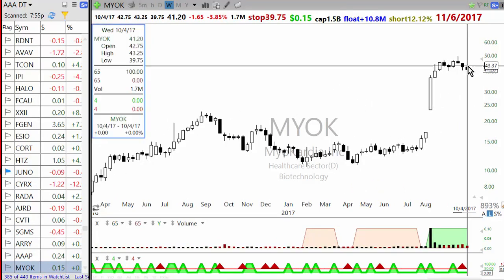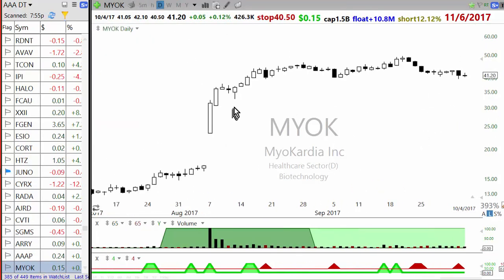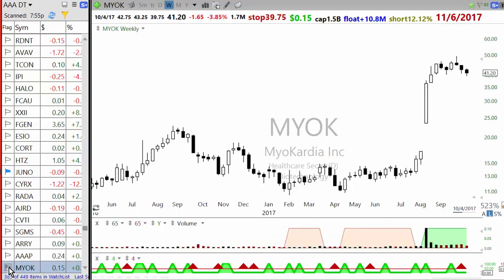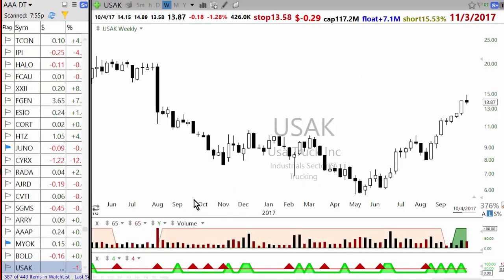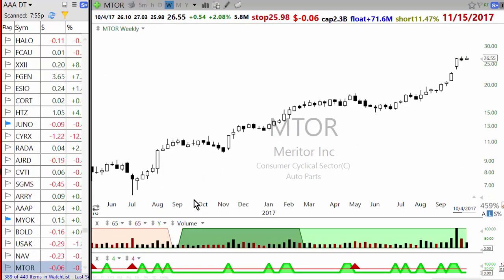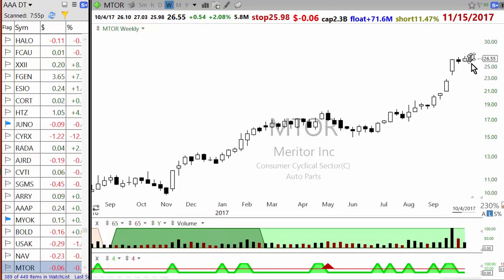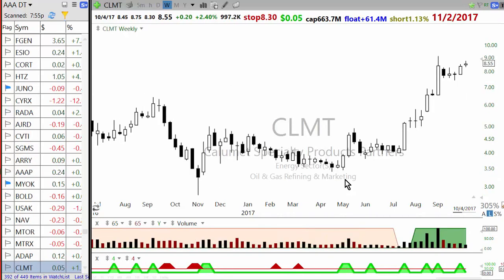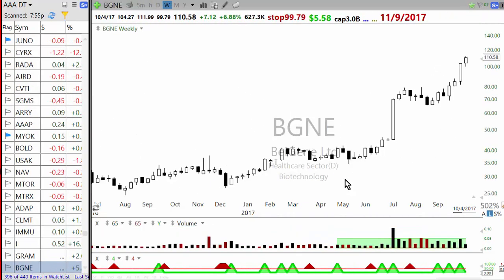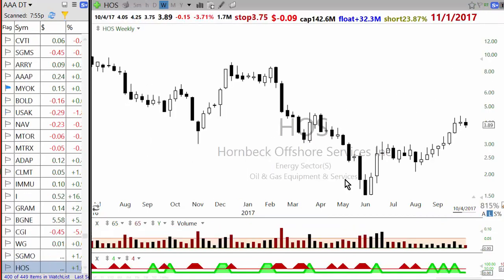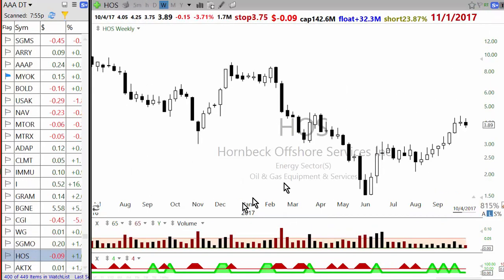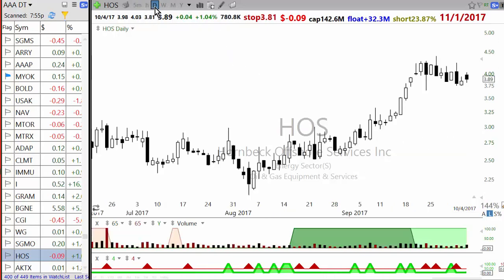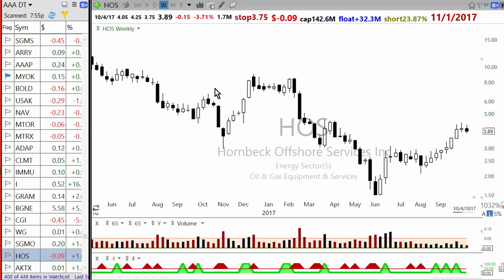Myocardia again, this is setting up very nicely on a weekly, and if you see on a daily, okay, see here, a little bit choppy, but on a weekly, that's a nice setup. So you've got a couple of nice setups on weekly also. mTOR in just two weeks sideways, which you will see on a daily also, is setting up nicely like that. I'm sure this must be setting up on daily also, because see, but more choppy.